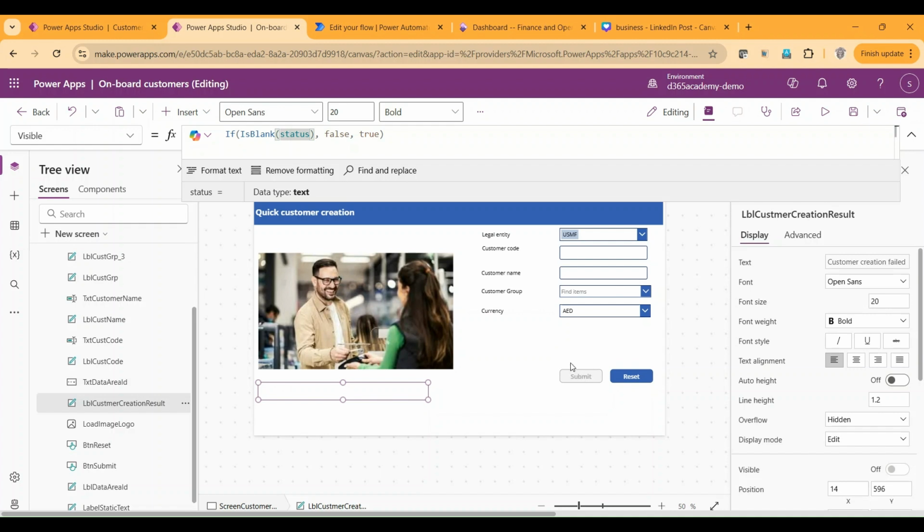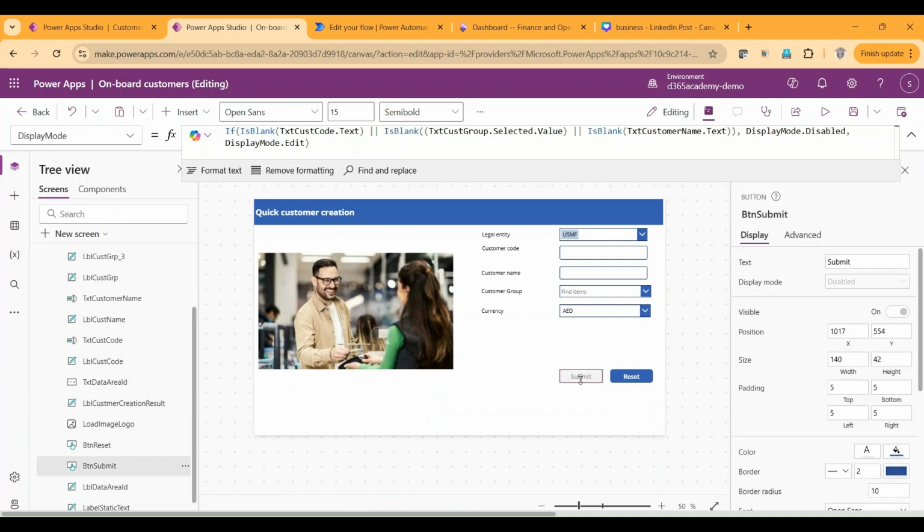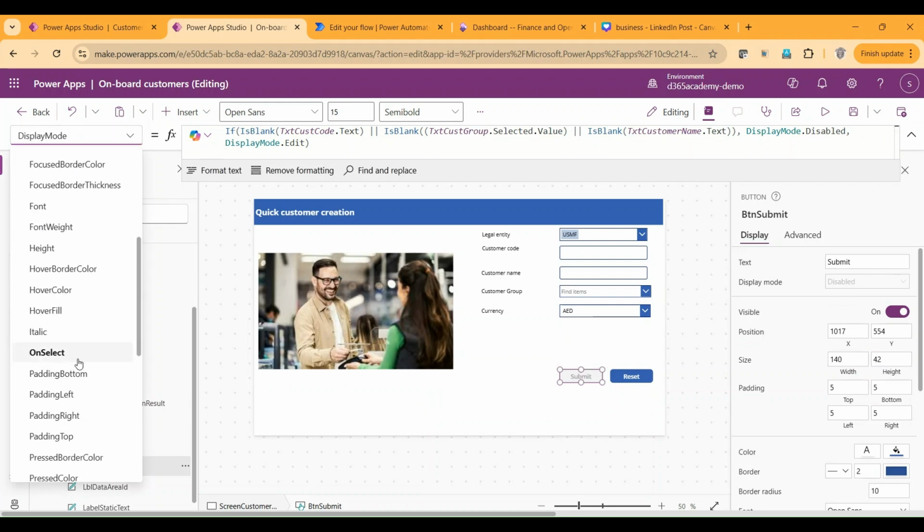As we discussed in the previous exercise, in my previous episode, in Power Automate or in Power Apps, you don't need to declare any variable explicitly like we do in C Sharp or in Java or in X++. We don't need to declare any variable. It's implied. So if I show you where I have written this, if I click on submit and go all the way to my OnSelect.